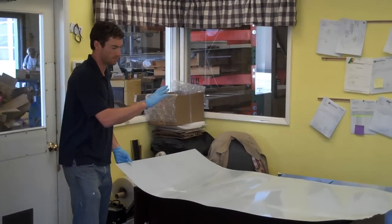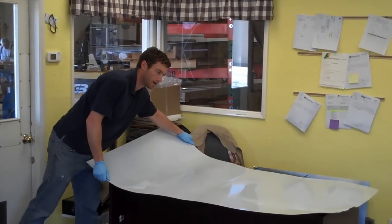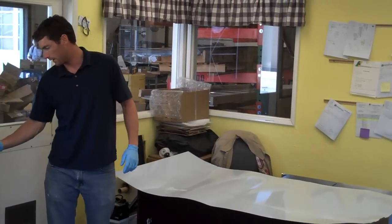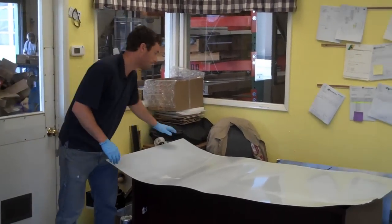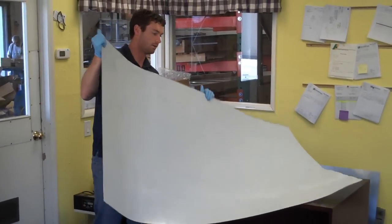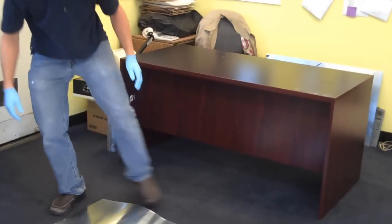Alright, so now that I've trimmed off the sheet a little bit, I'm going to go ahead and use contact cement to glue the sheet down. For the best results, you want to make sure you follow all of the directions on the contact cement label about cleaning and prepping both the sheet and the table. So I'm going to apply contact cement to the back of the zinc sheet that I'm going to be gluing down and the tabletop.